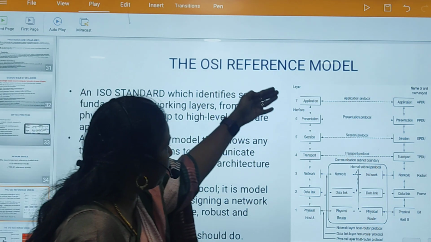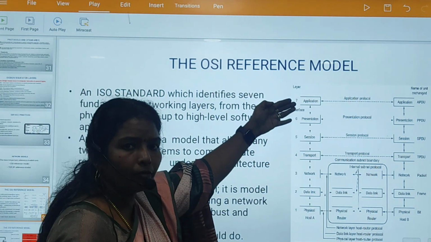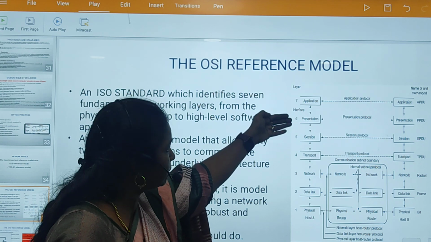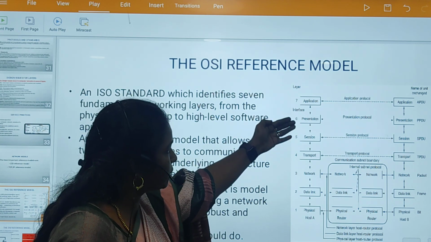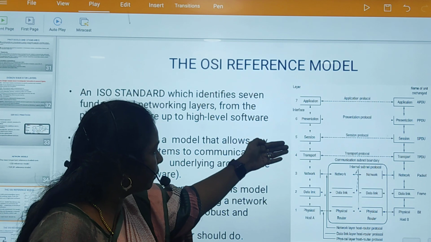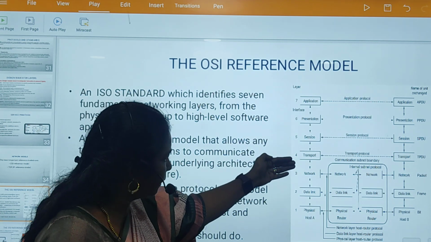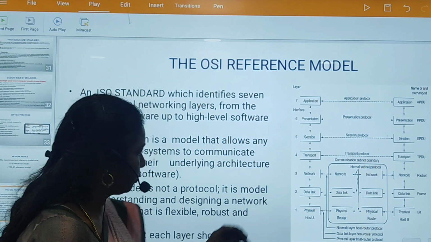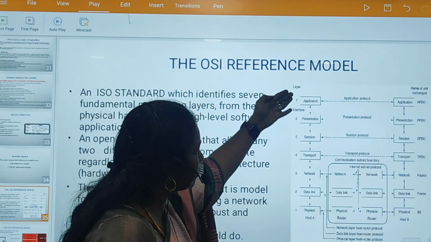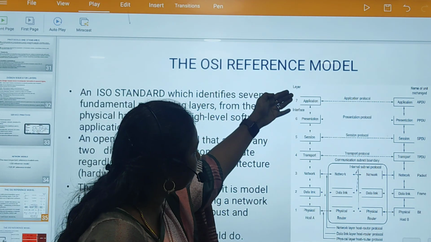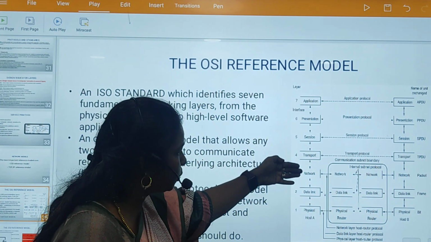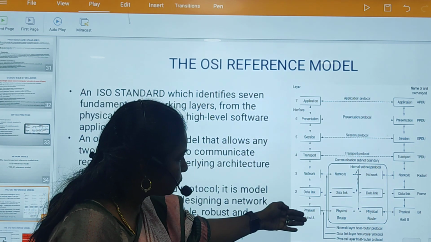From the top layer, I am just listing down the layers: the application layer, then the presentation layer located below it, then the session layer and transport layer, and in the lower layers the network layer, data link layer, and physical layer. The information is sent from the application layer to presentation, session, and transport, and is passed down to the physical layer.